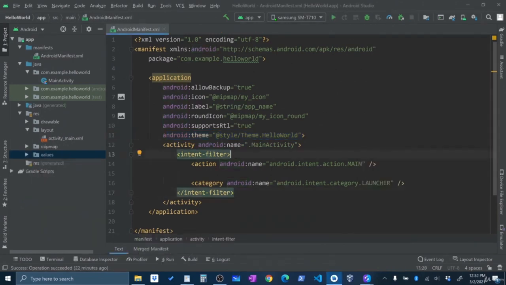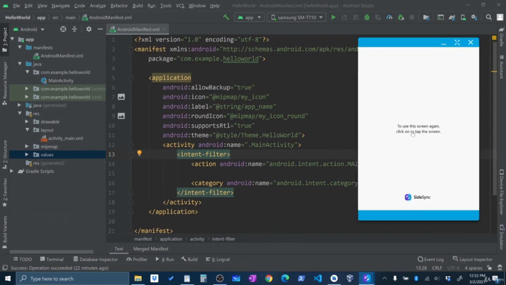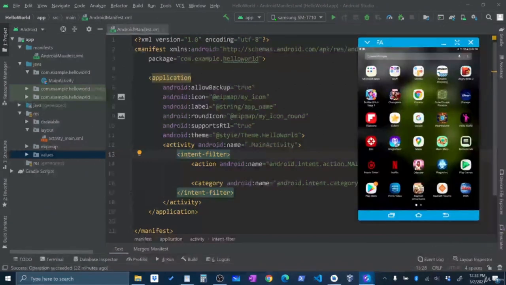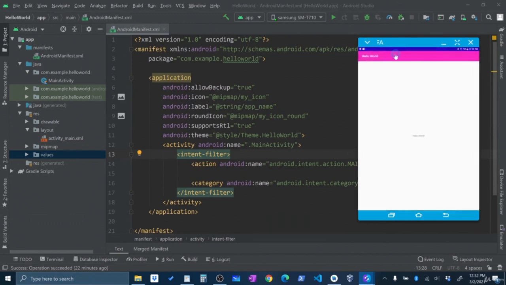Hello and welcome back. In our last video, we took a deeper dive into the Android manifest, and we saw how we could change some of the important information about our app, such as the app's label, the app's icon, and then the theme that the app uses, like the changing of the color here.